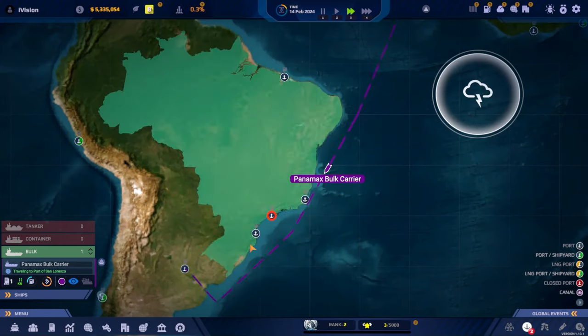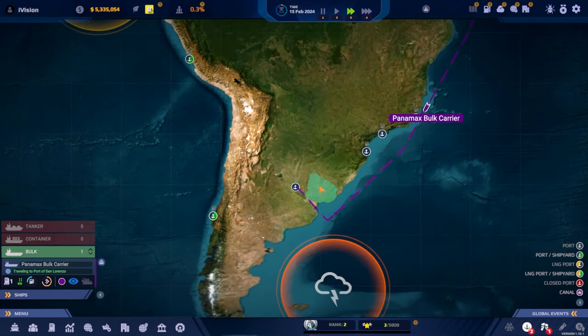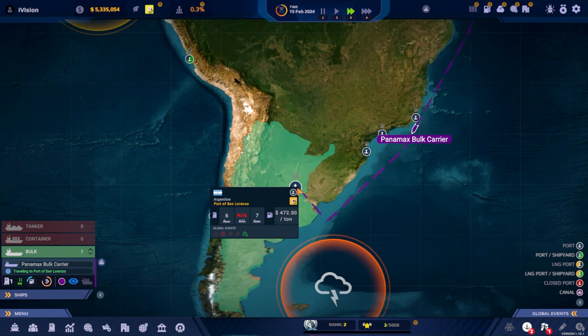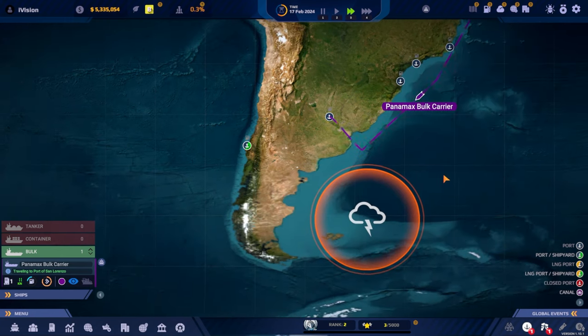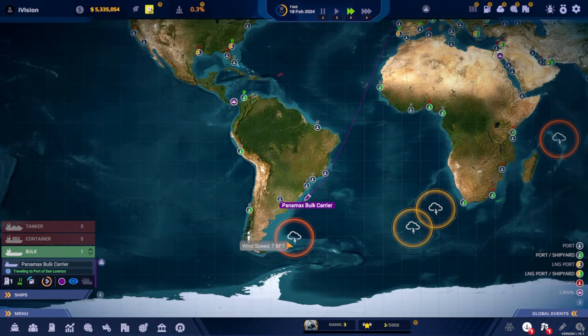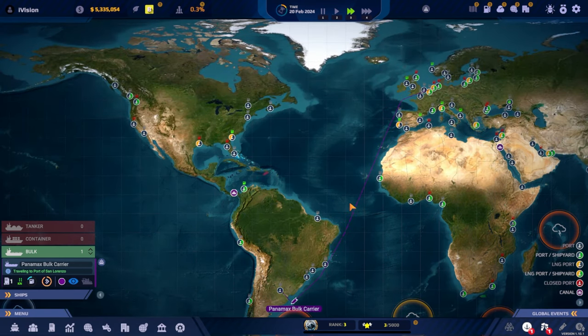All right, come on. 483, 472, that's not bad. I'm not 100% sure that the prices change or not, though. I haven't figured that out yet. I think eventually the longer we play, we might be able to catch on to that type of stuff. There is a storm here off the coast of South America. Wow, there's a lot of storms. Very dangerous through here. Again, I wish we could manipulate this line to go around here. But we'll see what happens.